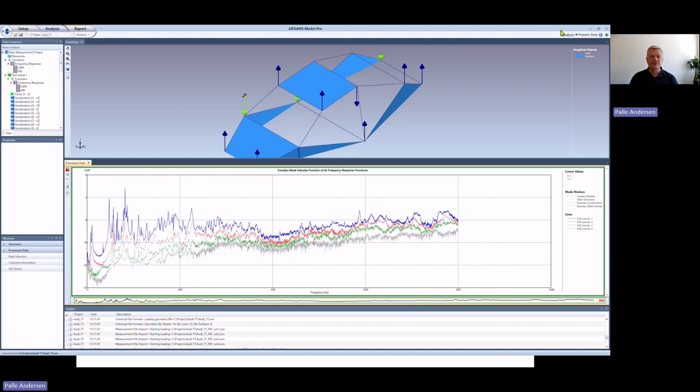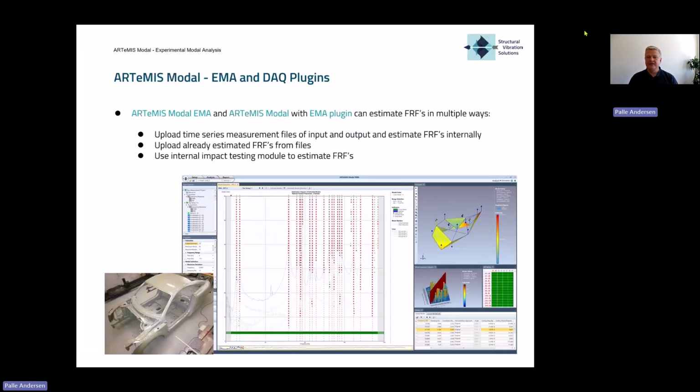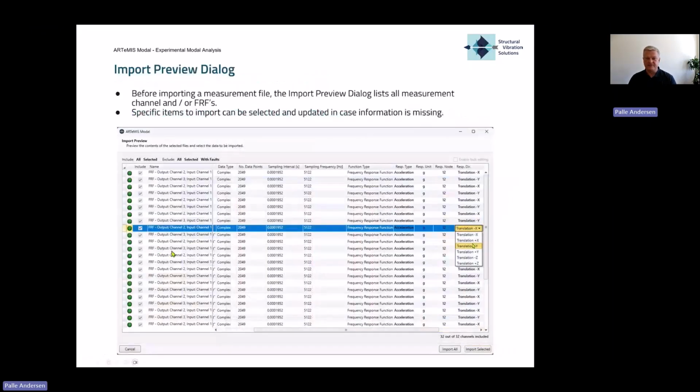I will not go further with this project here, but this is just to show you how you can get it from universal file format and how you can also use this dialog we have here that I think we also have presented here. So here I just have the same information that I just showed before, that we have this new more active import preview dialog available.